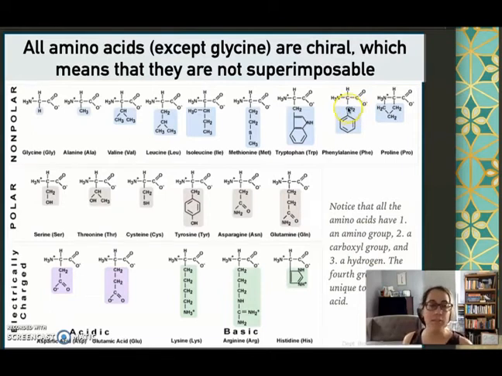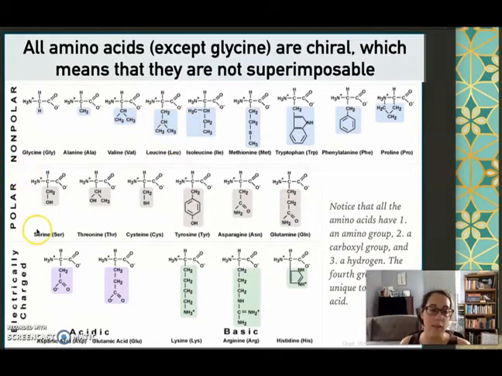So the groupings used here are nonpolar amino acids, that is, side chains that do not have a charge. And we could see here that none of the side chains have a charge, and that a lot of the side chains are made up of carbon and hydrogens only. And again, carbons don't usually carry a charge, and hydrogens, when bound to carbons, do not carry a charge.